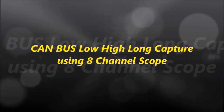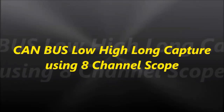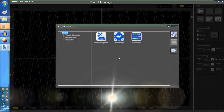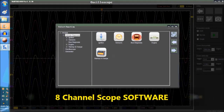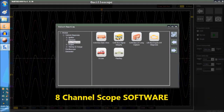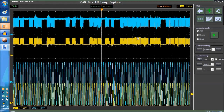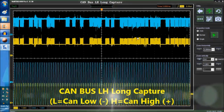In today's video, we're going to look at the CAN low and high capture analysis using the 8-channel oscilloscope. On screen, we're going into the 8-channel scope, then into vehicle diagnostics, CAN bus diagnostics, and the CAN LH long capture.